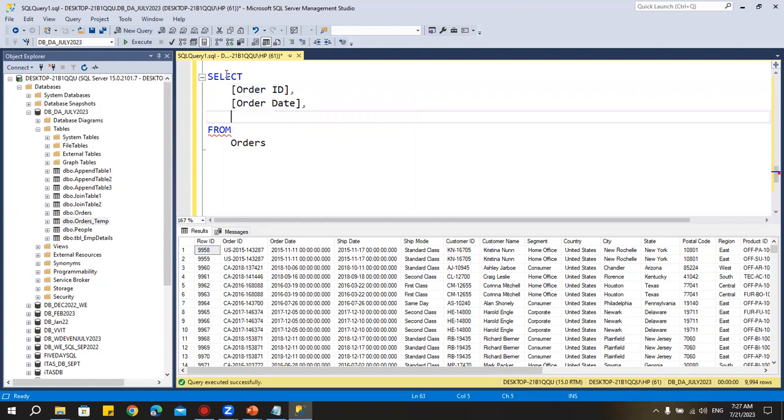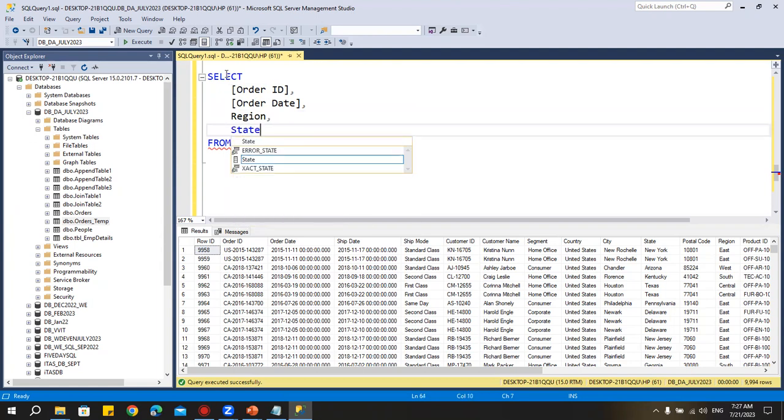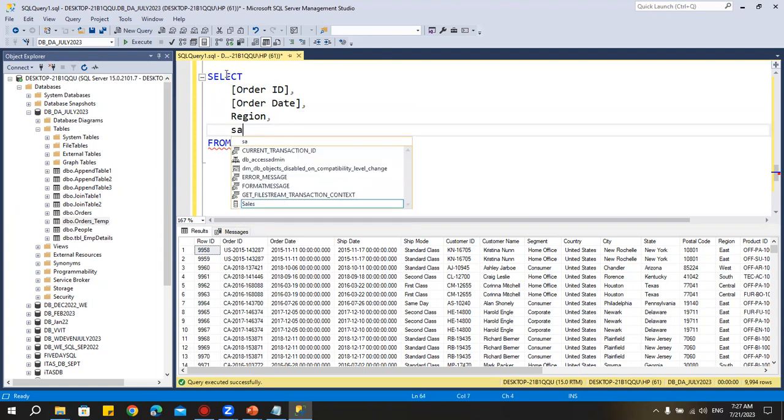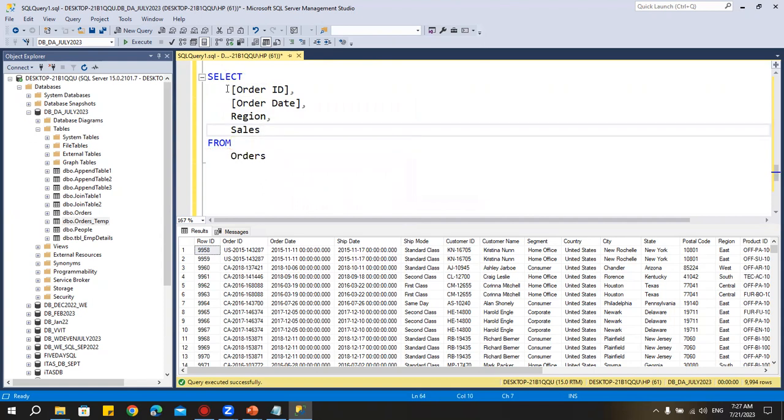Right. Then let's say we'll take region. Then we'll take not too many columns, we'll take sales. Okay. So I've taken select, order ID, order date, region, sales. I want these four columns to be in one new table.